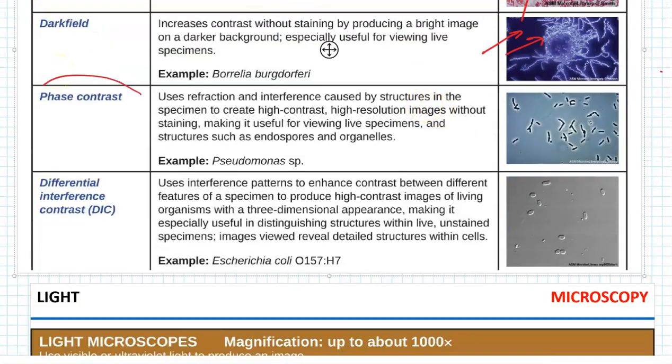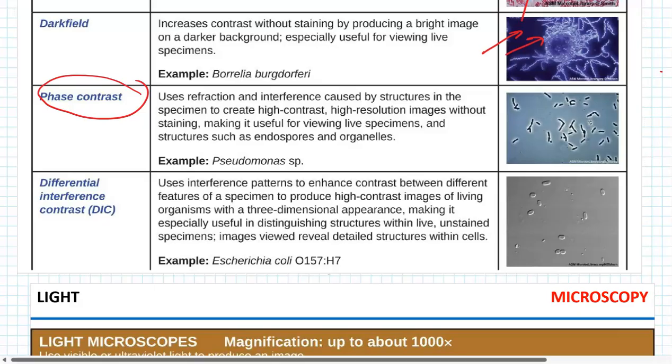Phase contrast. When you add more optical trickery, diffraction, interference, you can observe living cells in their natural habitat with high contrast and high resolution images. It's important you can take those pictures on the live specimen without staining, without treating cells with any kind of chemical.